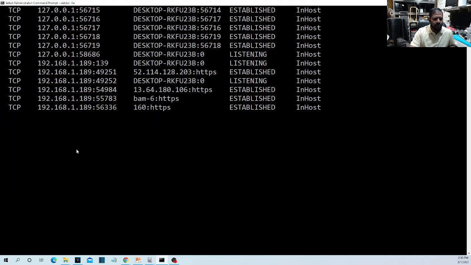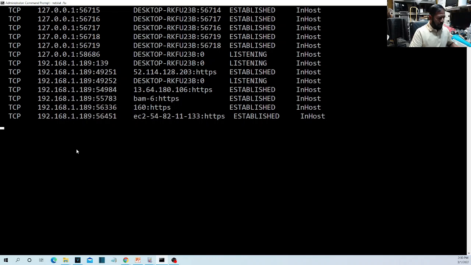It's still coming and it's going to take too long, so I'm going to press Control C to break the command sequence. Now I'm going to type netstat with NR. Just R would give you the routing table of IPv4. NR is going to give me IPv4 and IPv6, all the routing tables.